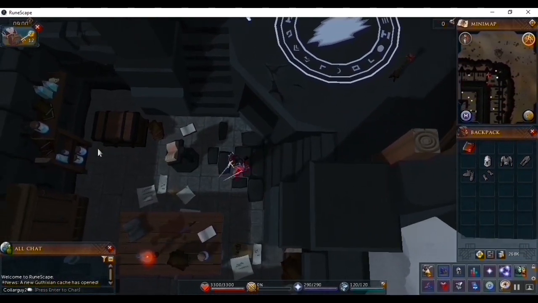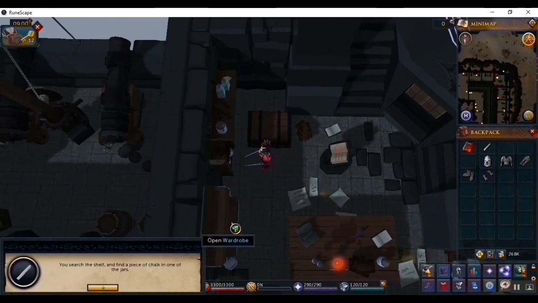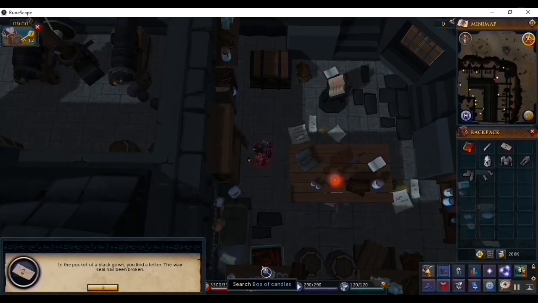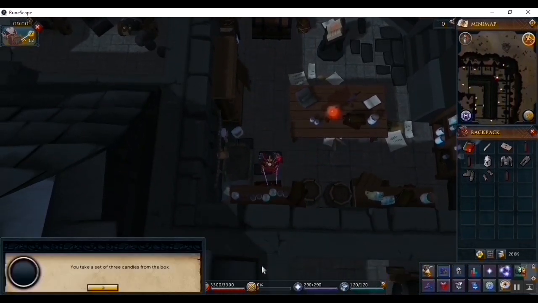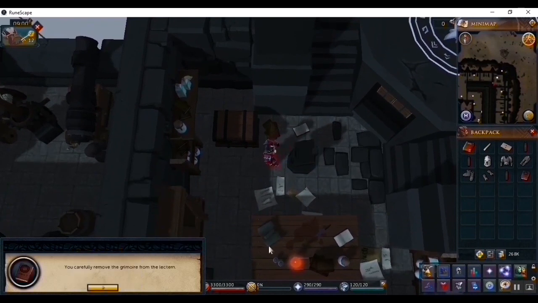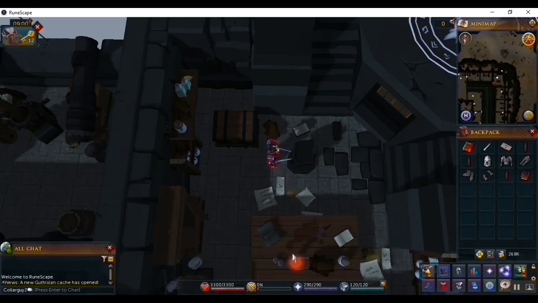Now you're going to go down these stairs and first search this shelf, and you'll get a piece of chalk. Then open the wardrobe, search it, and you'll get a letter. And then down below, search the shelf of candles, and you'll get some candles. Then click on this use grimoire up here, and you'll get a set of chat options. Pick the one that says pick up grimoire, and you will get a book in your inventory.